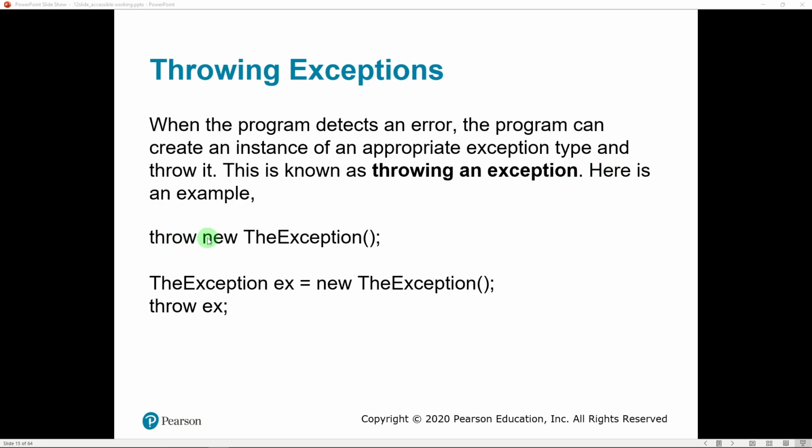So here's an example. We're using the new keyword right here and putting the name of our exception there. So create this new exception object and then throw it. Another way to do that is to do it on two different lines. We can say, hey, we have an exception class that we wrote or that's built into Java. We can say new, create that exception object and assign it to a variable, and then say throw that. So we assign it to the variable EX. EX is an exception object that we created. We can say, hey, throw the object.